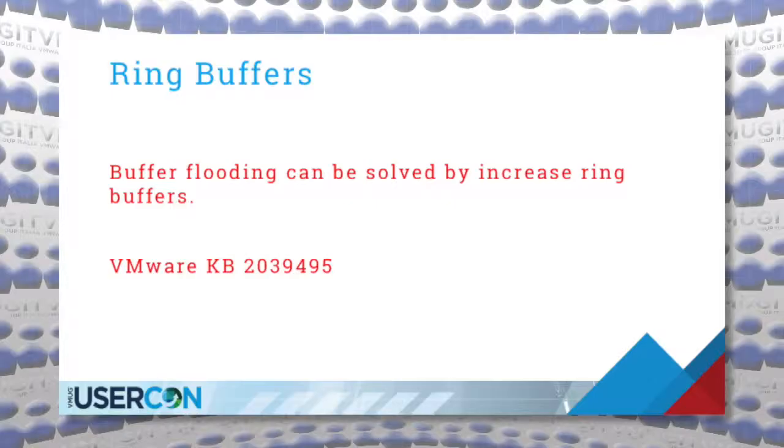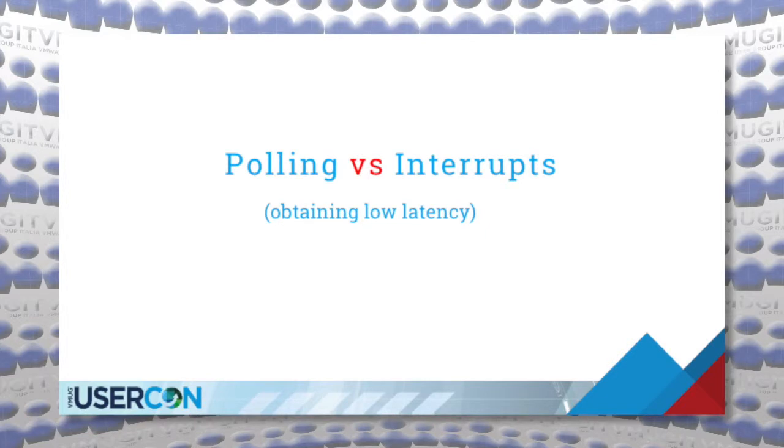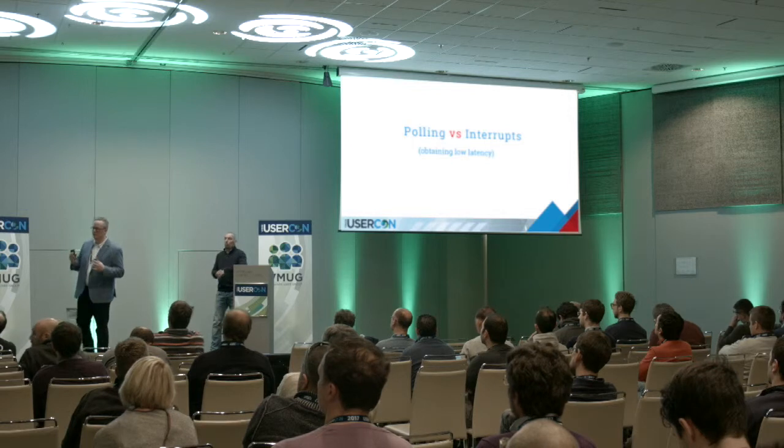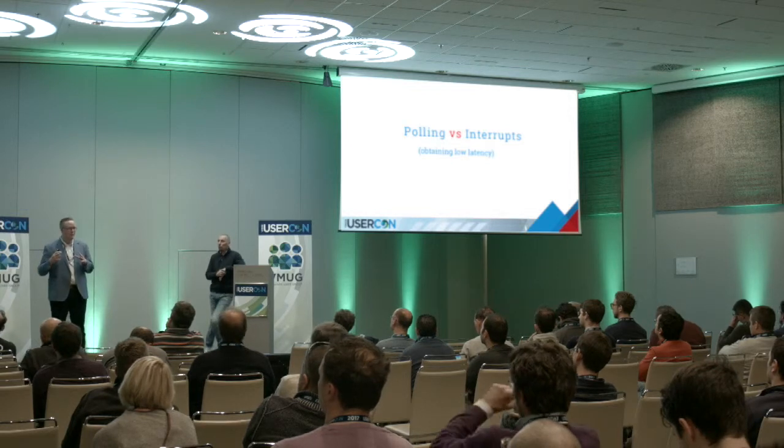Luckily, we do have ways to tune the ring buffers, and that's actually done in the guest OS, and that setting is adhered to in the ESXi kernel. And this knowledge base article actually states how to increase the ring buffers. So, moving on to the latency part. All these features we just discussed are there to coalesce interrupts, to allow your environment, your ESXi OS, to save on CPU cycles, right?